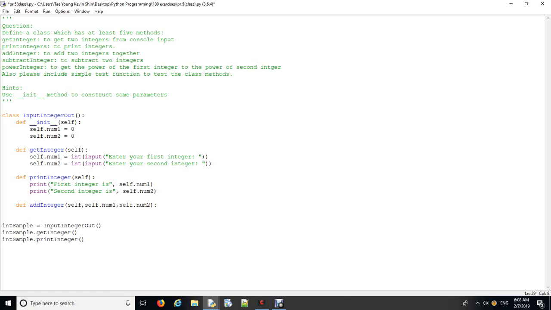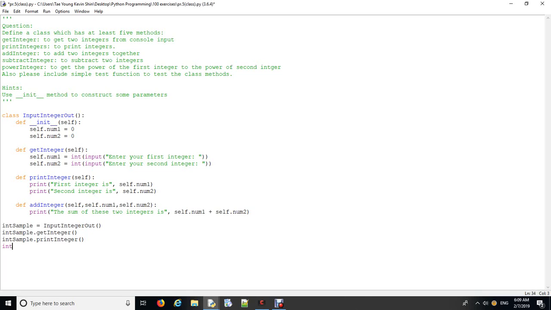And then I want to print, the sum of these two integers is self.num1 plus self.num2.